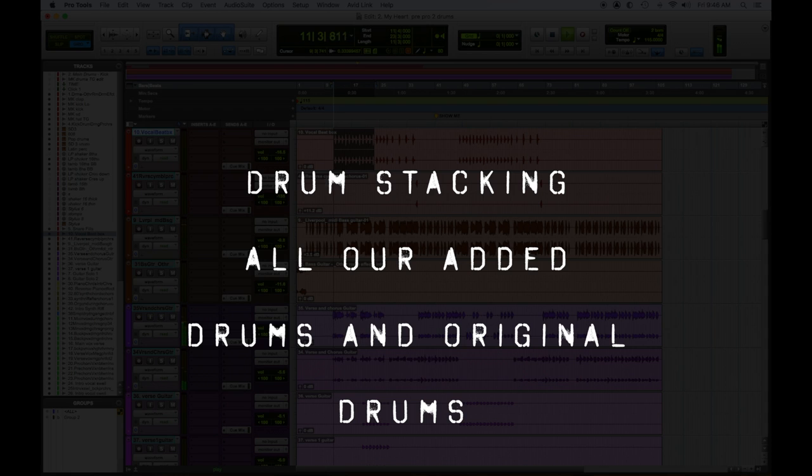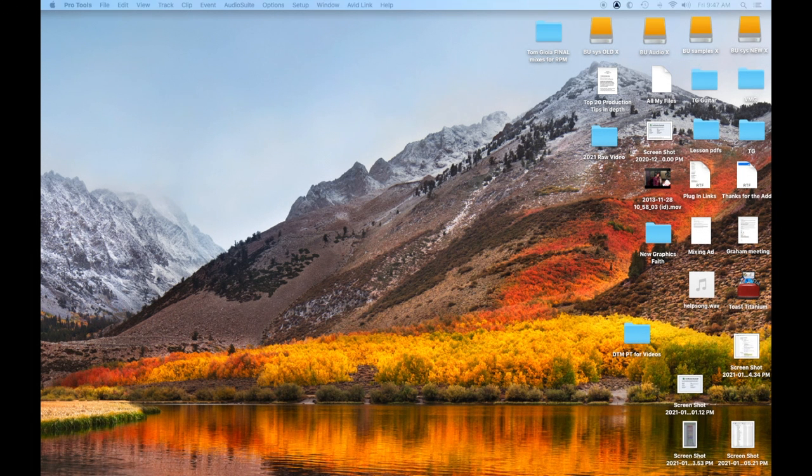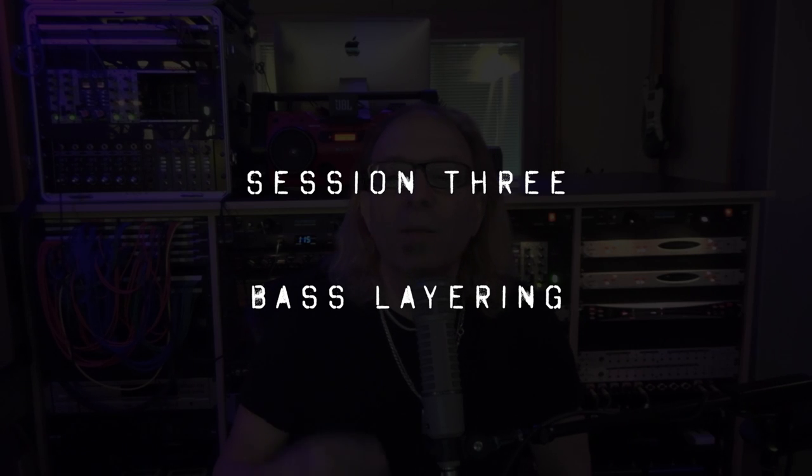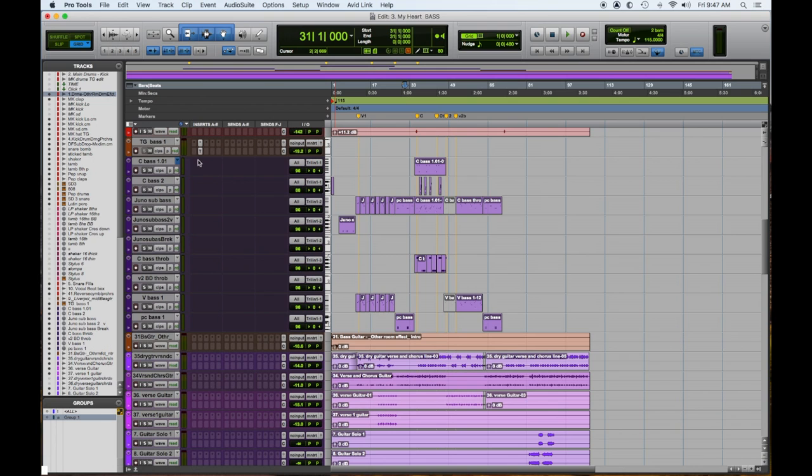Here's where we are right now with the newer drums that I added and some editing on his drums. You're going to notice snares and kicks flaming — I'll take care of that later. I just don't want to go too deep in the weeds because I wanted him to hear it first, make sure he dug it, and then not have to redo a lot of work if we change something. The goal was to beef up the drums and start to push the song in a direction we talked about. For session number three, I wanted to look into the bass — I felt his bass part was pretty cool but the sound just wasn't making it, and as I made the drums bigger it doesn't really cut.